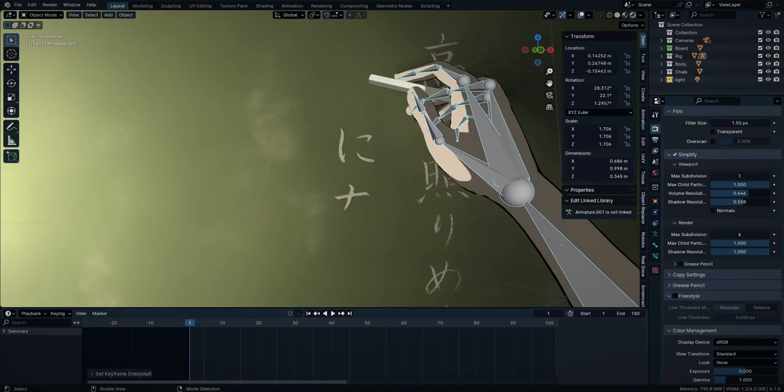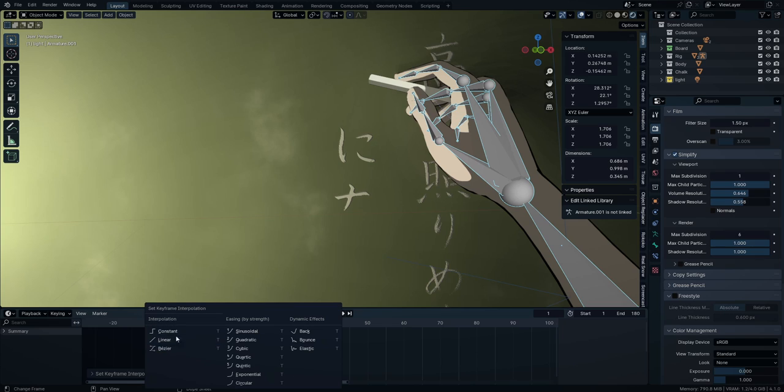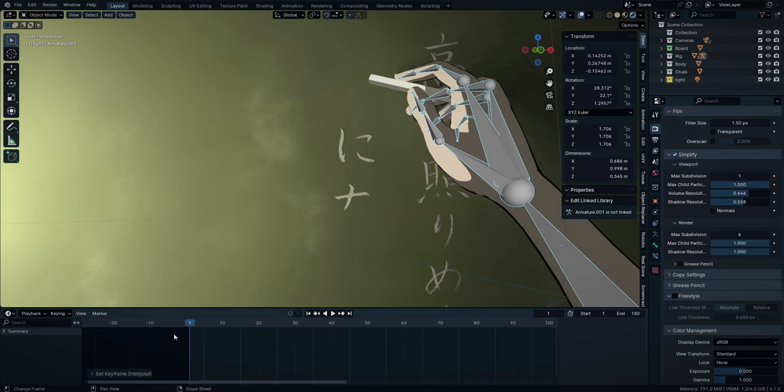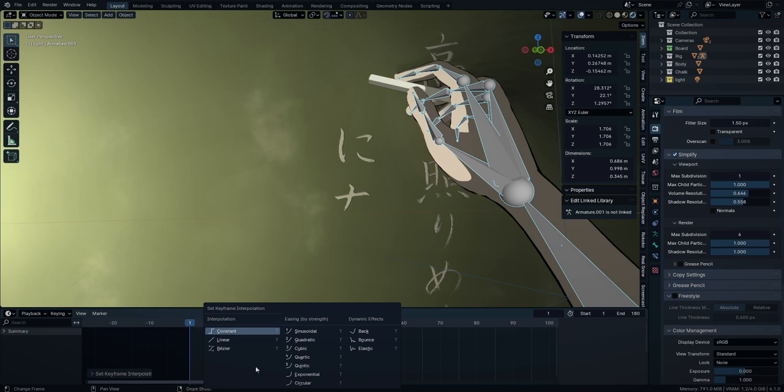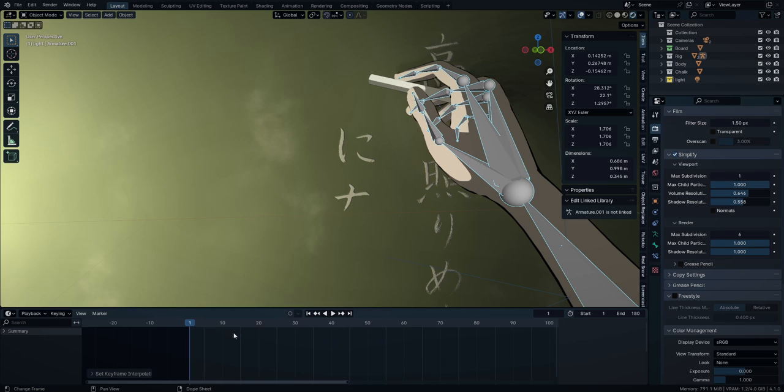And now guys, we are going to move on to animating. We are going to animate the hand. So what I want you to do is set the interpolation mode for the keyframes to constant, just for troubleshooting. By the way, you can hold T to enable this menu and choose constant. This is just to see how things are going to work, and later on we are going to change it back to Bezier or linear.